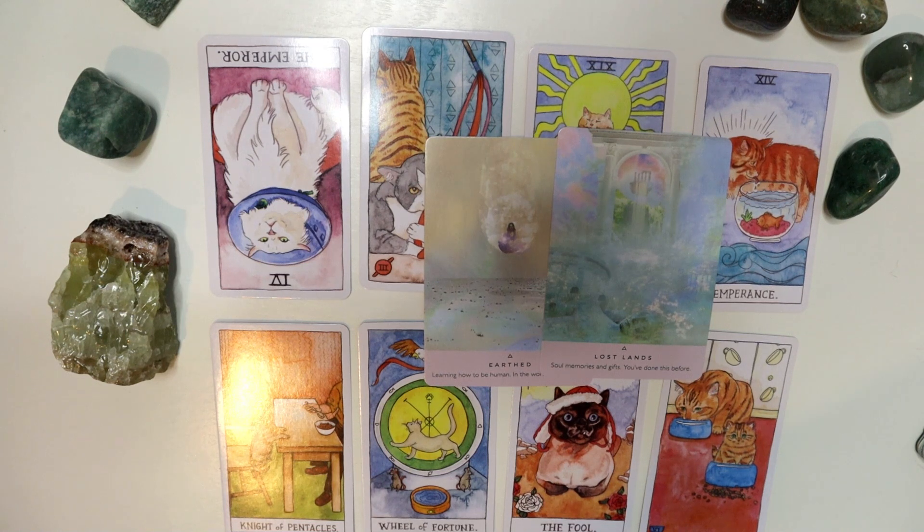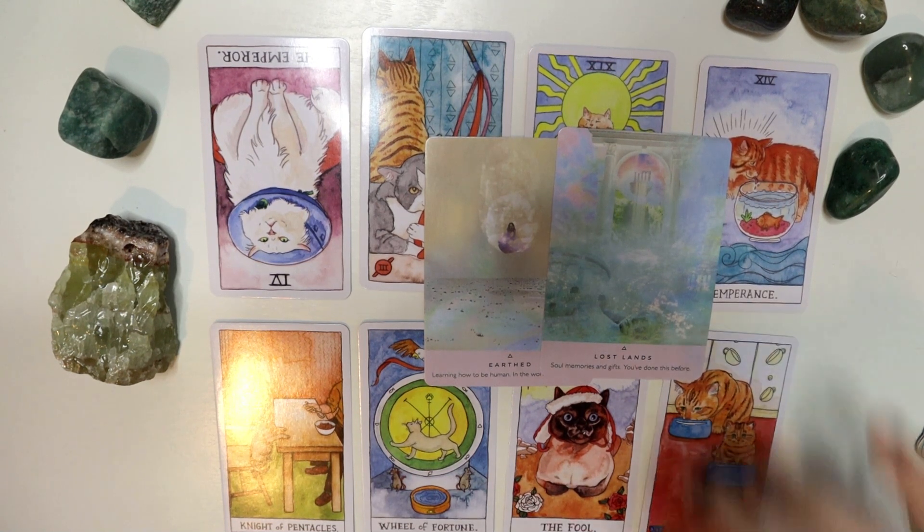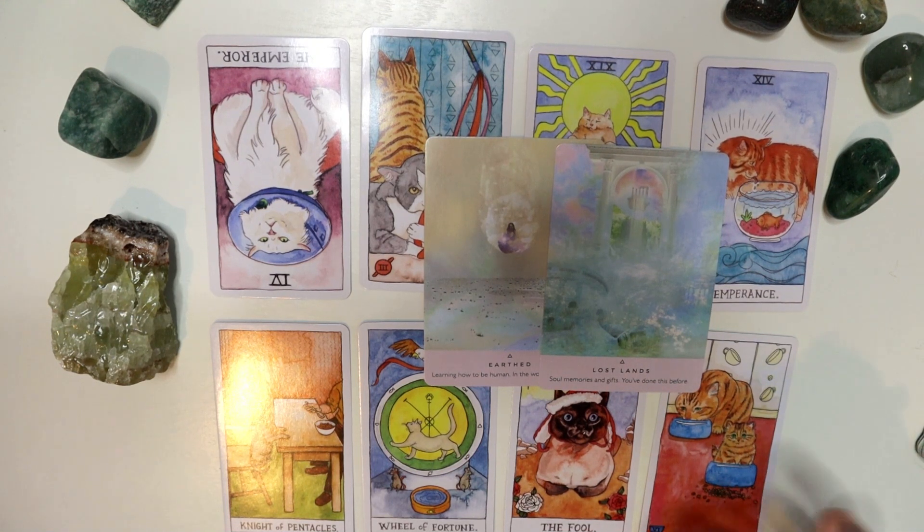This Lost Lands card tells you that in a past life you've been in this scenario and made it through. If you're feeling guided to make a change — like a new career — but feel unprepared, this card says you've been here before. Maybe take time to meditate, or get in contact with someone who does past life readings. Sometimes I read past life cards as a past life in this life — something that happened to you in the past from which you learned lessons. This is a message that you can do this because you've done it before, and not to be afraid.